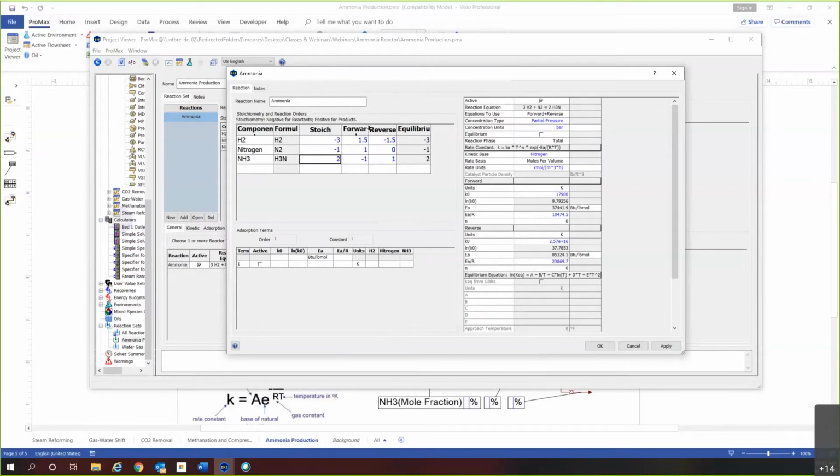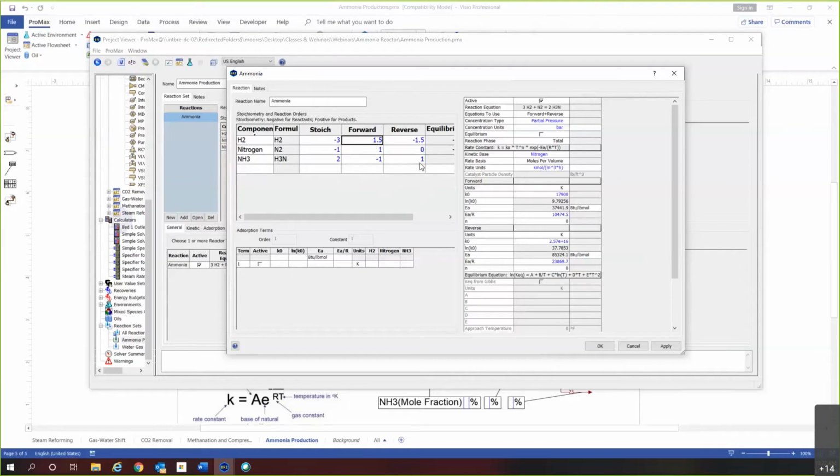We will then want to specify the forward and reverse reaction coefficients. Something that might be a little confusing is these are not from stoichiometry. These come from empirical data, so they look a little bit different. This information, along with the kinetics, is found in the optimal thermal design of autothermal ammonia synthesis reactor. Okay, so we have negative 1.5 for the 1 and negative 1 for the forward, and negative 1.5, 0, and 1 for the reverse.